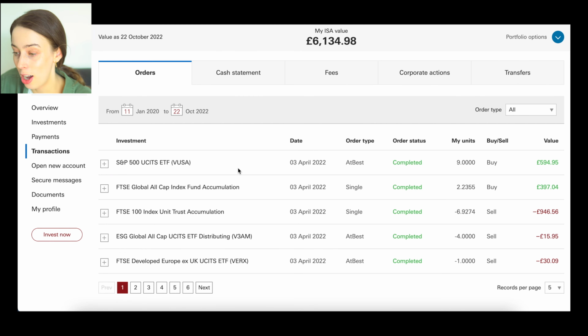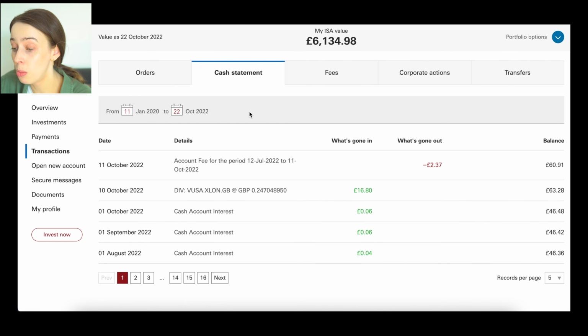So you can see that on the 3rd of April 2022, just before the tax year flipped over to the new one, I purchased this for this amount of units at this value. And it tells you if that's something you have purchased or you've sold, which is, again, really useful. And you can just flick through all the different pages here if you've got a lot in there. And again, you can switch the calendar if you want to see it over a different time period.